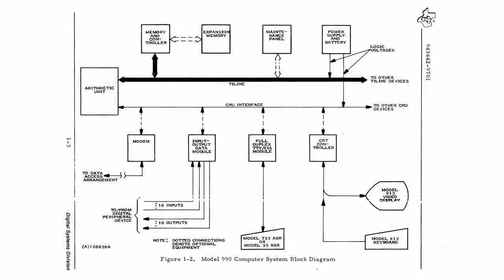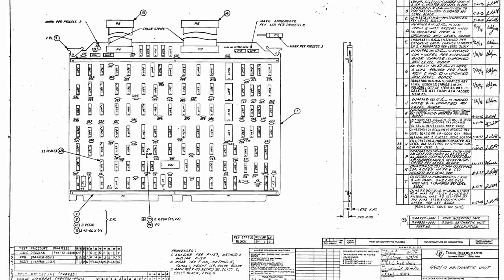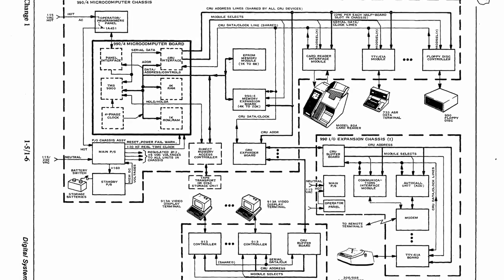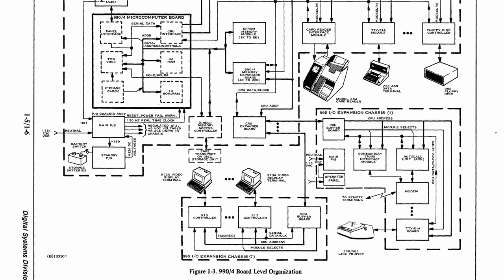And here's a block diagram for the original 990, and we can see it's set up pretty similar to minicomputers of the era, which was purely for data control. But this diagram is actually from 1974, back when the TI-990 boards were all TTL logic. And this ultimately grew up into this. This is kind of a much later version of the TI-990. And you can see that the things that it was designed to interface with grew pretty dramatically. So it was still very much a business-oriented machine.